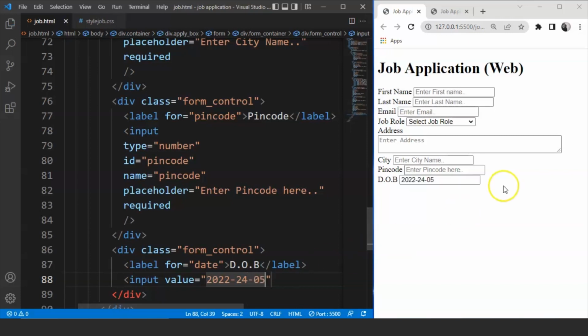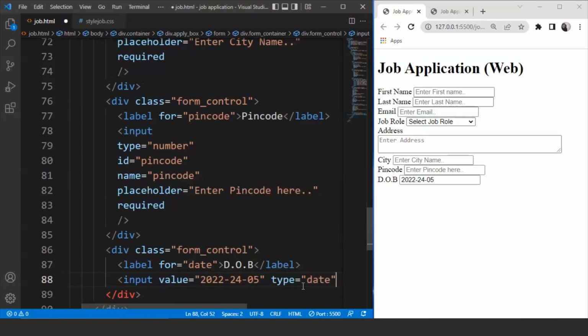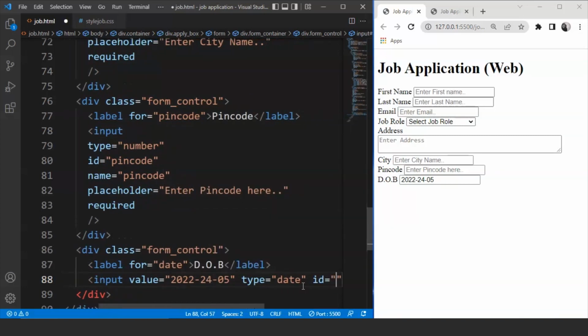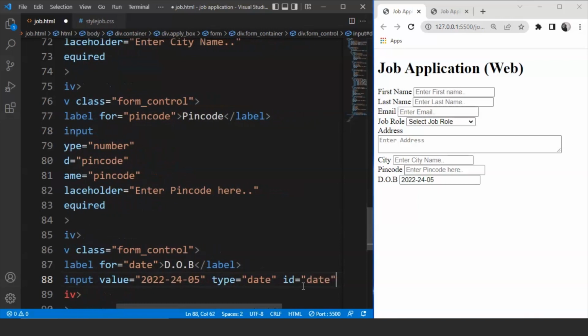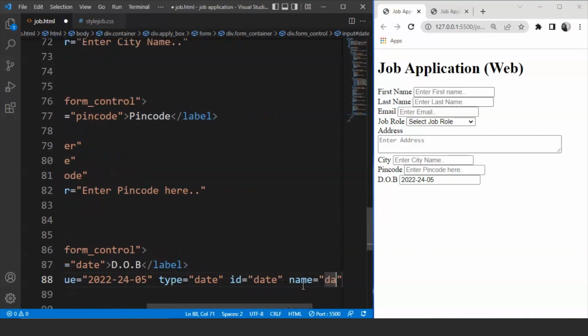Fine, save it now and you can see it says 2022-24-05. Let's do one thing. We are going to write here type is going to be date, and then we are going to write here ID as date again, and after this we have to mention name as date.